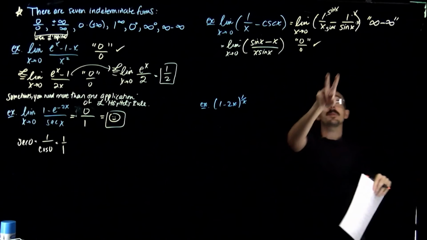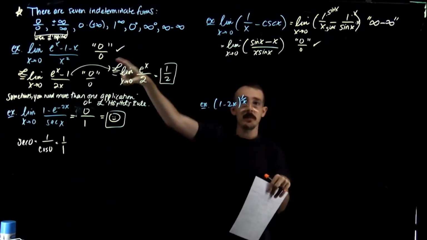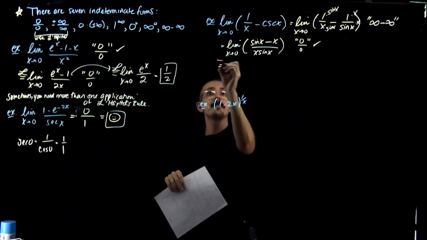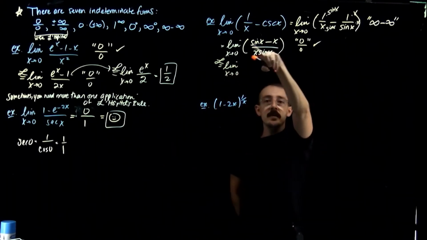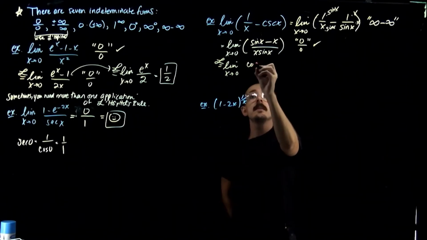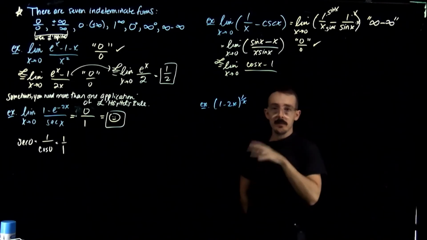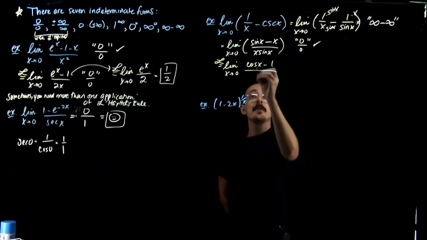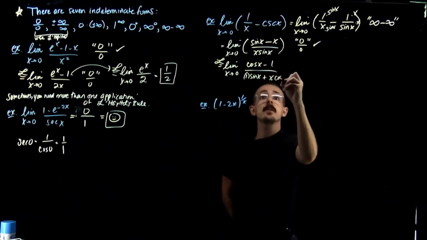That's good news. So we've taken this, we transformed it, and now we have it looking like that indeterminate form, which is one of the two that you can use L'Hopital's rule for. So we're going to go ahead and do it. Now it's OK to use L'Hopital's rule. The derivative of the numerator separately is cosine x minus 1. The denominator is probably the most complicated derivative we've had so far with these. This is the product rule, right? That's from exam 2. So the product rule would say that this is 1 times sine x plus, leave the first one alone, x cosine x.